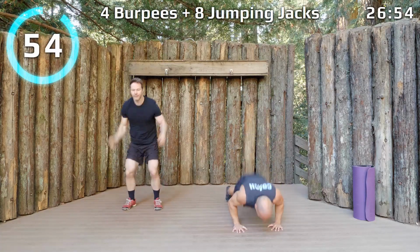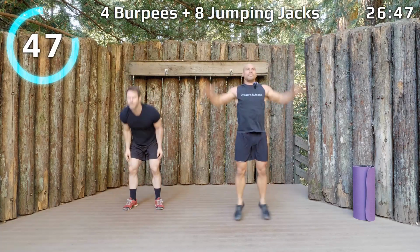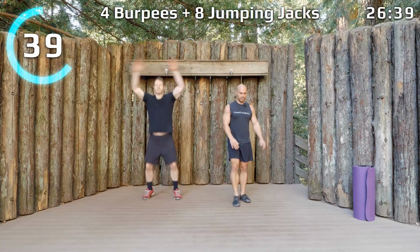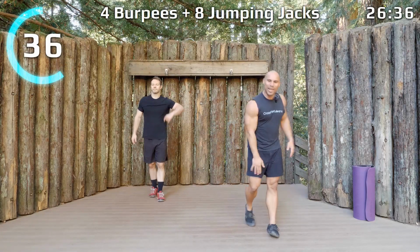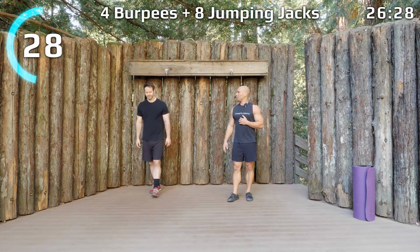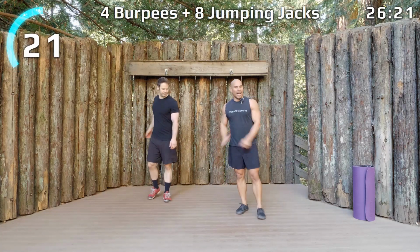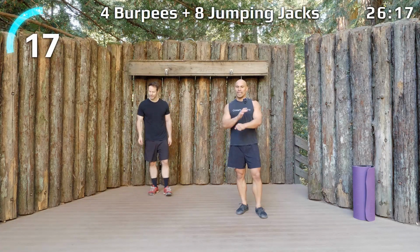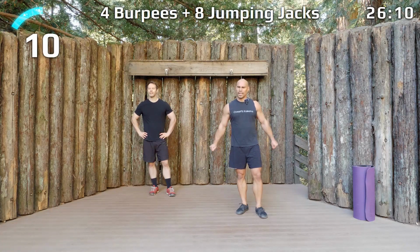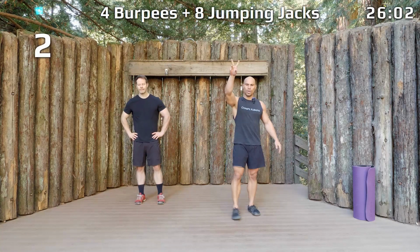You can cruise. When you're done, just rest the remainder of that minute. Faster you go, the more time you get to rest. We're going all the way to, I believe it's 12. Pretty sure it's 12. If you make it that far, I'm doubtful. I think it's 10. Or maybe it goes to 13. So next round, coming up in 6 seconds, we're doing 5 burpees and 10 jumping jacks in 2, 1, begin.